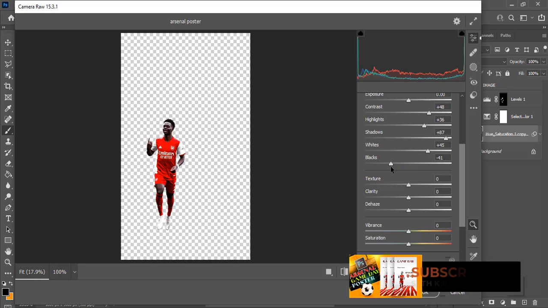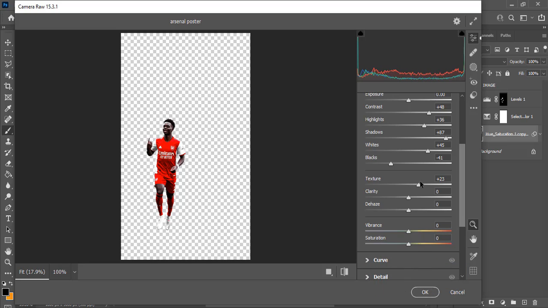to 41. The texture, yeah, sports posters also have some kind of grungy look and some textures and stuff, so let's boost it up to around 28. The clarity, let's boost it around 36, that will do. The haze, let's drag the haze down a little bit to -7, and then let's boost the vibrance also a little bit to 33, and I think it's okay.